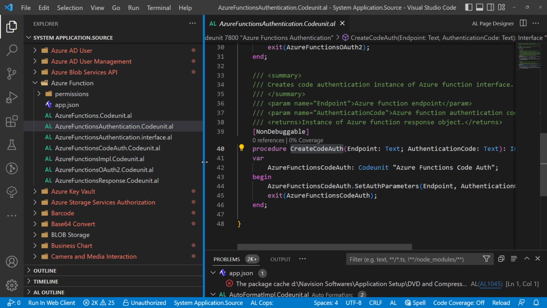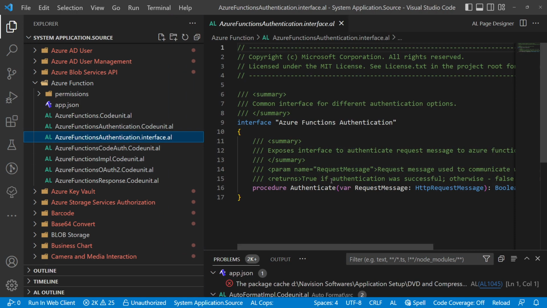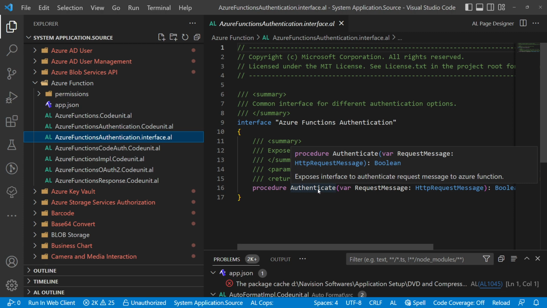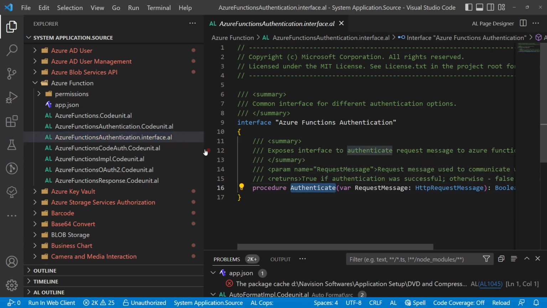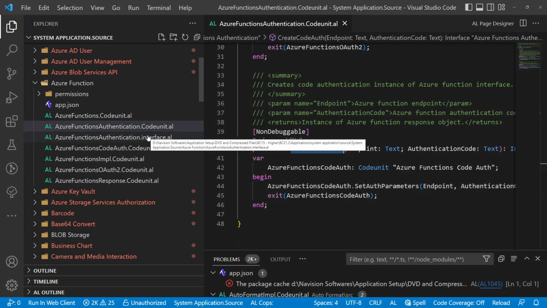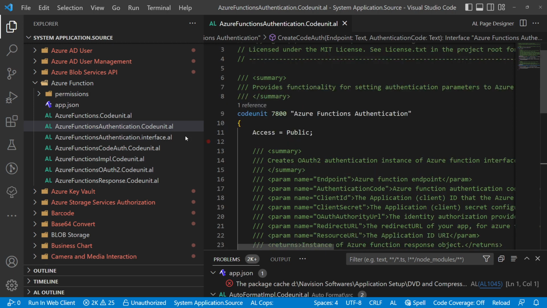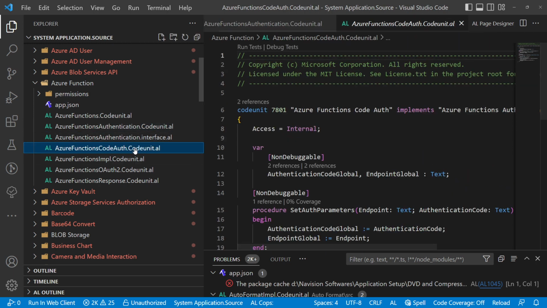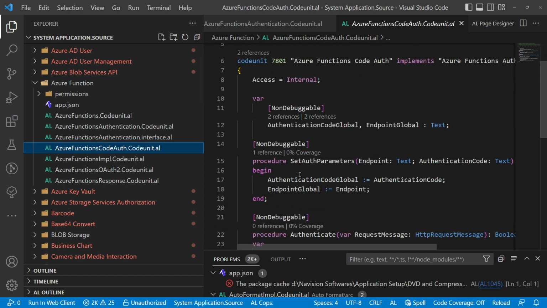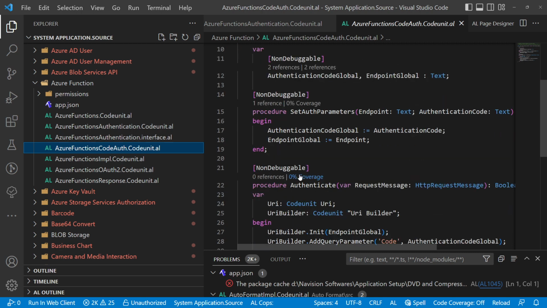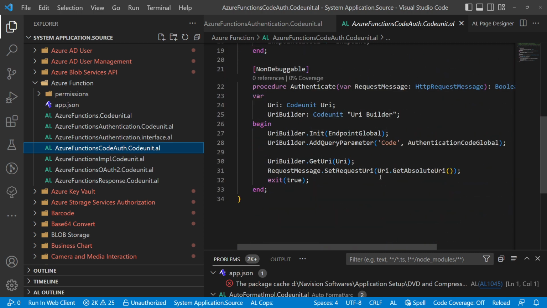Let's have a look at the other one. There's an authentication interface which then gets implemented on this. So this is the implementation of that interface. So we'll have to use the methods in this to get that set. Oh no, this is not an implementation of it. Let's see. That's your function authentication, code authentication, authenticate.